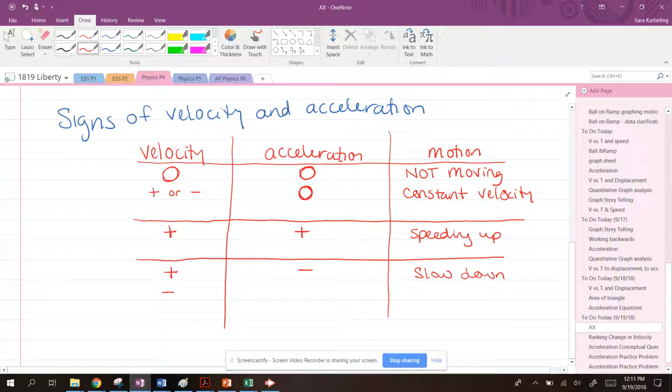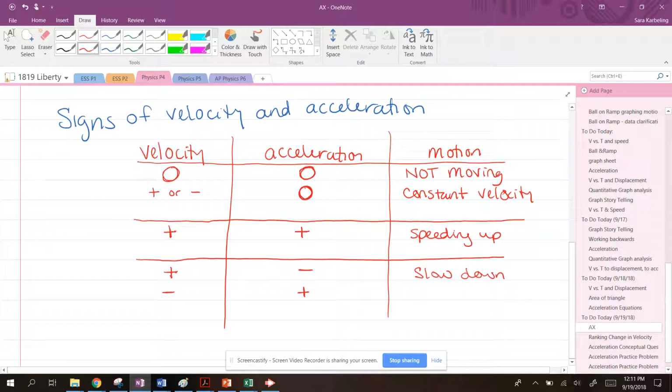Here's my next question for you. This is where it gets a little bit funny. What if I have a negative velocity? First of all, what does that mean? Describe to me what a negative velocity means. Where are we going? Backwards. I have a negative velocity, but a positive acceleration. So the secret with positive acceleration means that it's pulling this way. So I'm moving this way, but the pull is going this way.